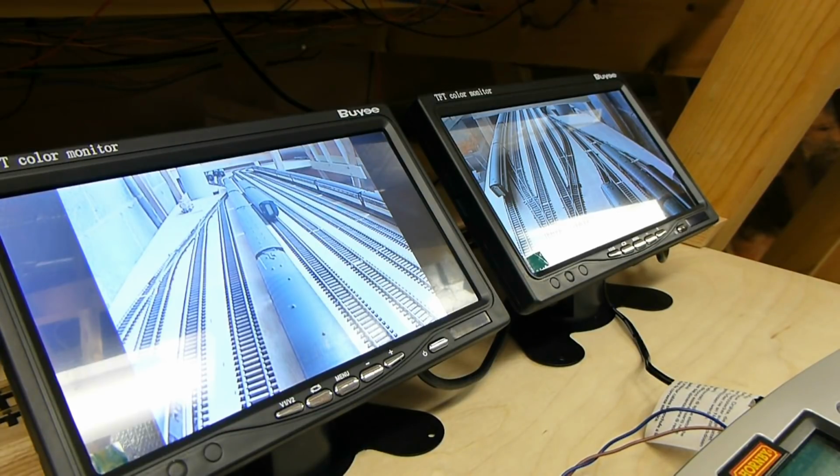So I've got 10 metre worth of wiring. I didn't need that, but it's always better to have a little bit extra so you can install it neatly and clip it up with cable clips out of the way. And that's done at the very, very back of the layout.